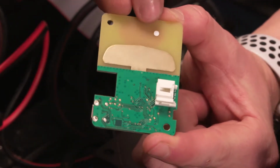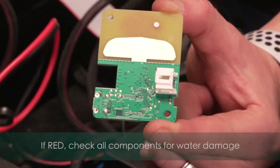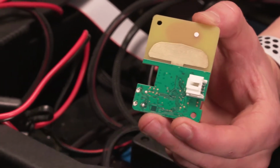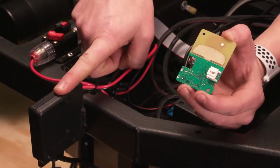One thing we'll want to check when we remove and replace this is that it also has one of those litmus stickers on it. Make sure that's still white. If that's red, somehow moisture got into that, and that's what could have caused our antenna failure. So that's how you remove and replace an antenna on your Tempo Walk unit.